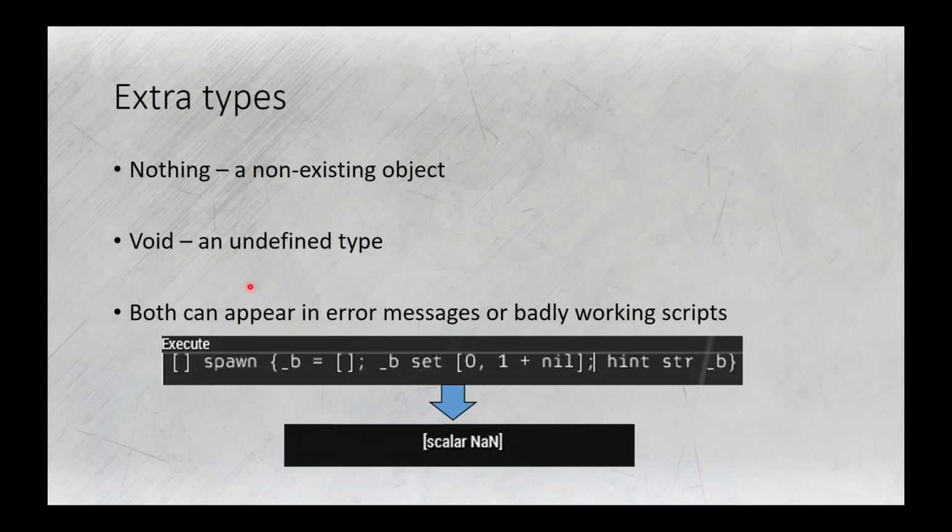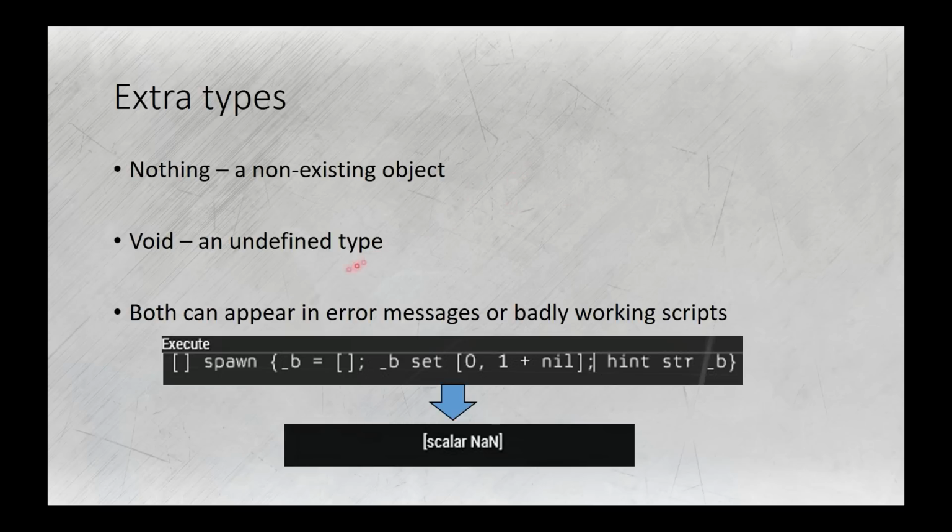Nothing is a type of something that doesn't exist. Logically, you probably don't need to declare a variable of type nothing, but it can appear in the error messages, and it also appears often in the return type of commands in the community wiki. The type nothing is something non-existent. It's an empty value that has no real use in the game, but because of how SQF is structured, all commands have to return something. Nothing is here so that a command can return something, but this something still has absolutely no value or meaning.